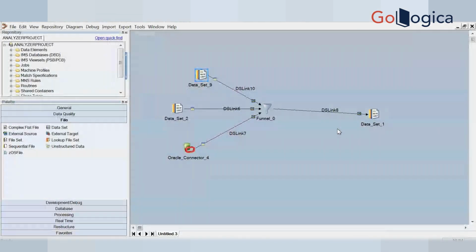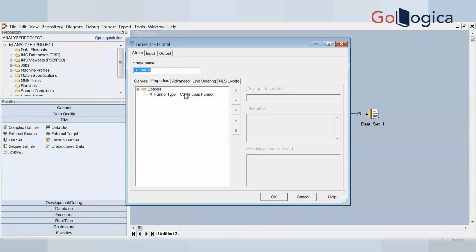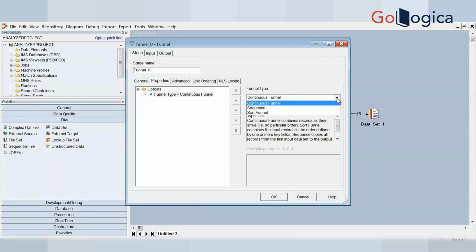Now go to the funnel. So here you have the continuous funnel. Three types of funnels are there: continuous funnel, sequence funnel, sort funnel. So sort funnel means your output data is going to sorting.